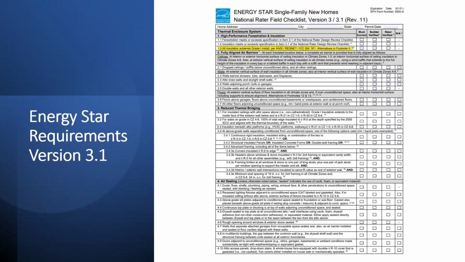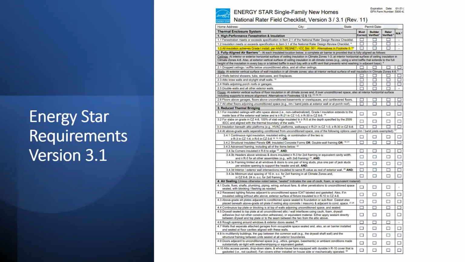It also says at exterior vertical surfaces of wall insulation in all climate zones, and also interior vertical surfaces of wall insulation in climate zones 4 through 8, you must have an air barrier behind tubs and showers and fireplaces. This is where all this was coming from, with the DOE, the Department of Energy, putting it in their Energy Star requirement. Now code requires the same thing. It always has, but it just says follow manufacturer's instructions, which lists that it must have air barriers here. But Energy Star goes to the point of saying it has to be here. And then it talks about floors. It talks about thermal bridging, using advanced framing, all of that being done.